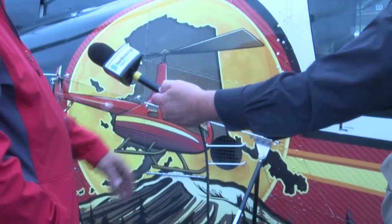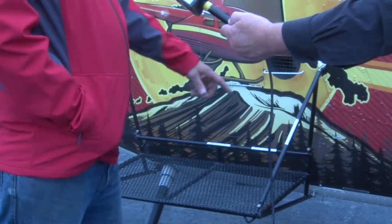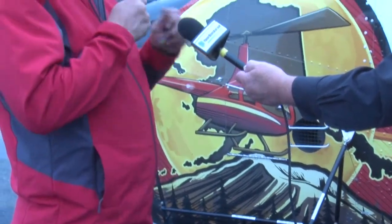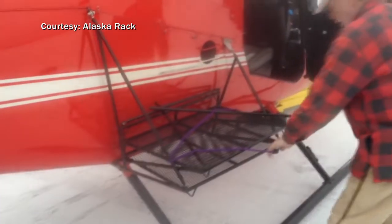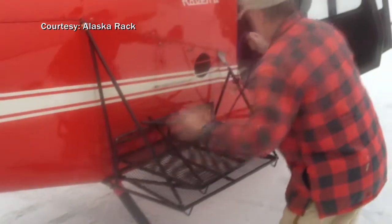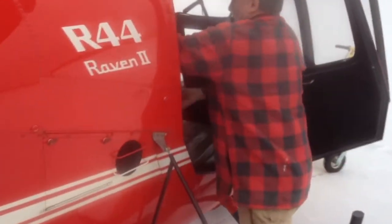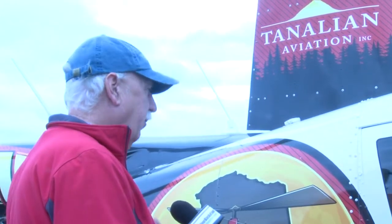If you already have the mounts on — and here's where they attach — putting the rack on is fairly simple. It takes about five minutes: a little 7/16-inch wrench, four bolts, and they just bolt right onto the aircraft. When you take the racks off, the mounts just stay there — they're not in the way and don't obstruct anything. With the folding legs, you can just throw them in the backseat. They do create enough drag that if you're going long distances it's nice to take them off, because the helicopter will cruise about 10 to 15 knots faster with the racks off.